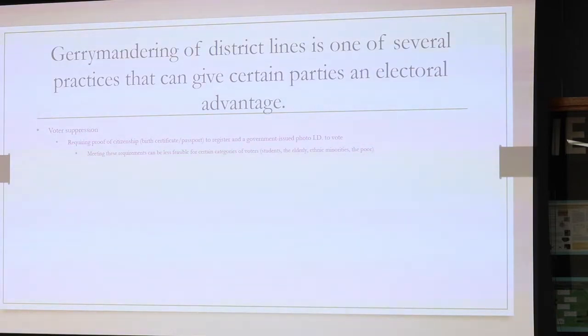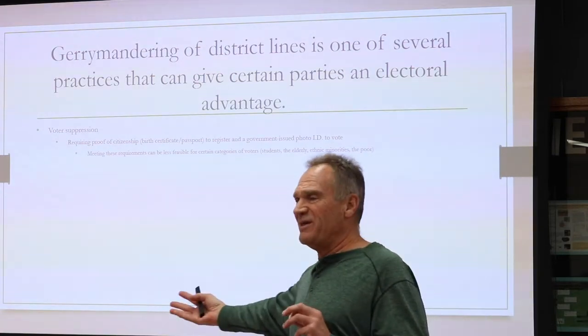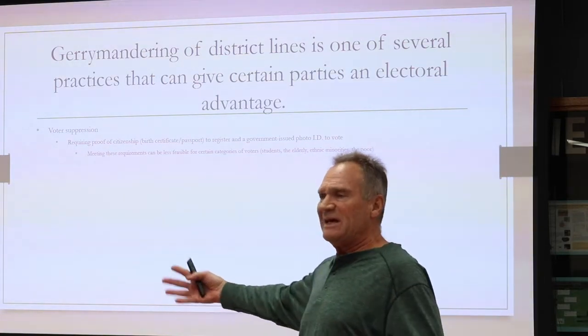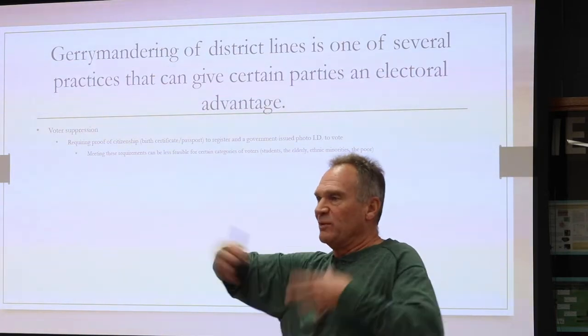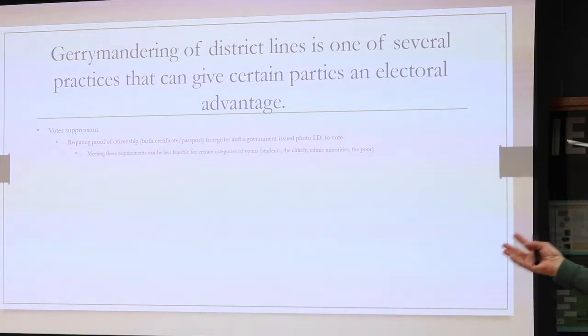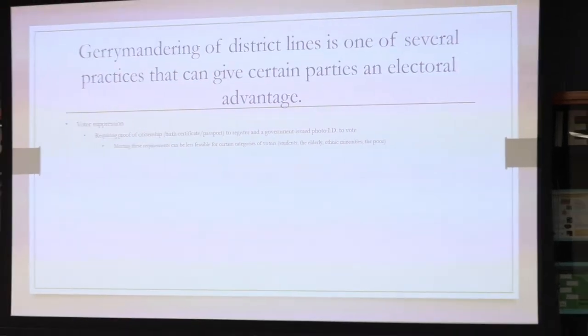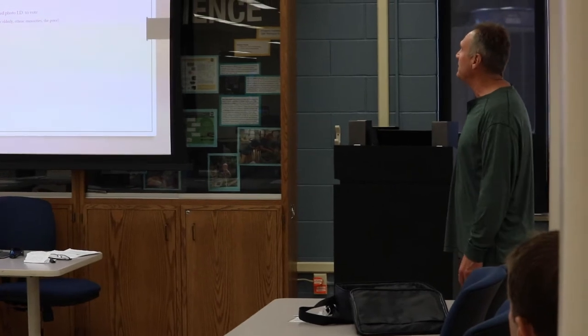The elderly, think about it. The elderly, I mean, some people were born so long ago in a rural area, they may not even have been issued one. But even if they were, they've had more time to lose it because they've had more time to move, lose their birth certificate, or it's just been a long time since I've ever needed it, and I'm not even sure where it is. With the poor, I guess I should say, with the elderly too, the elderly are less likely to drive, right? So they're going to be less likely to have a photo ID.